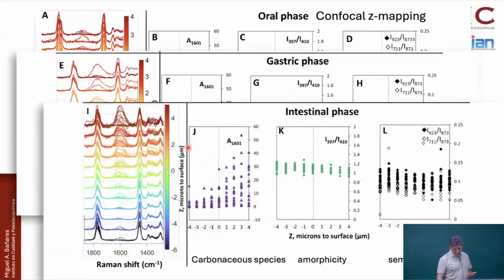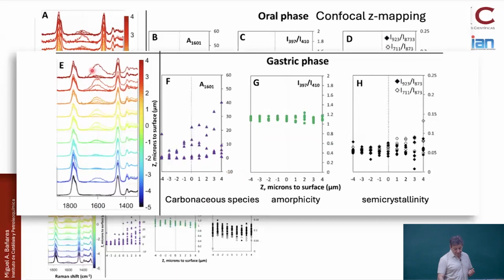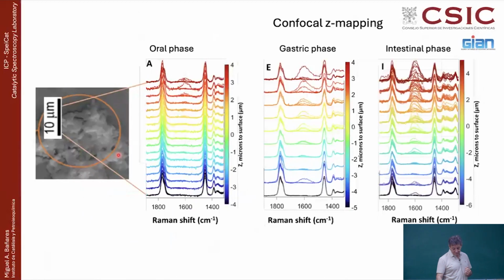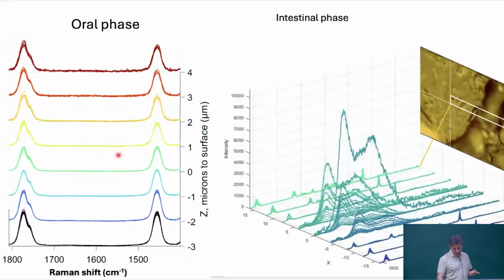And during the colonic fermentation and intestinal phase, you see a lot more of these carbon deposits. So you can really see that many things are changing at the surface of this material. And also, between this phase and this phase, even these carbon species may look a little different. What we did was investigate in a little more detail. If you get a small fracture on the surface, you see that inside the fracture there is a big accumulation of carbon species, while the surface is still quite clean.